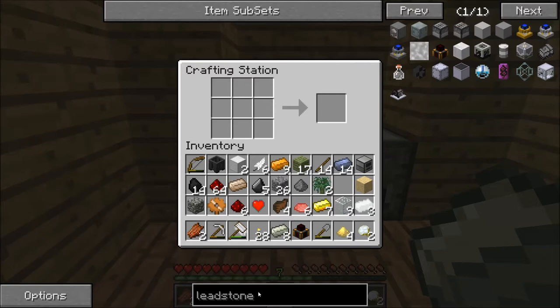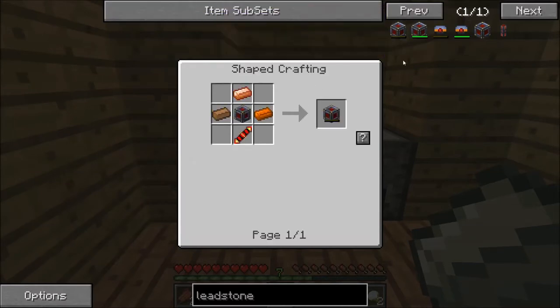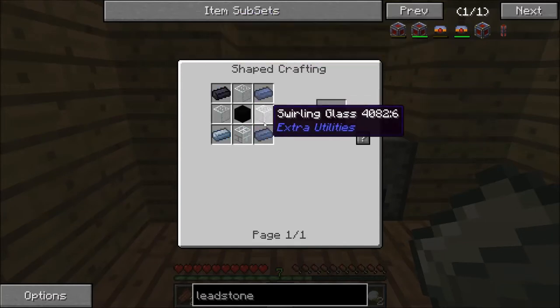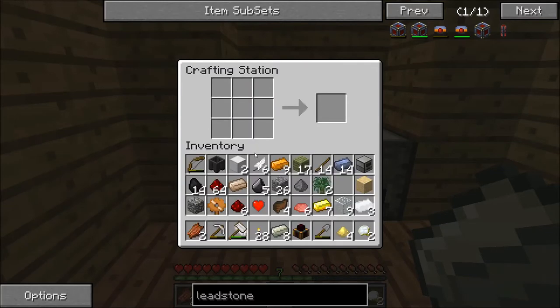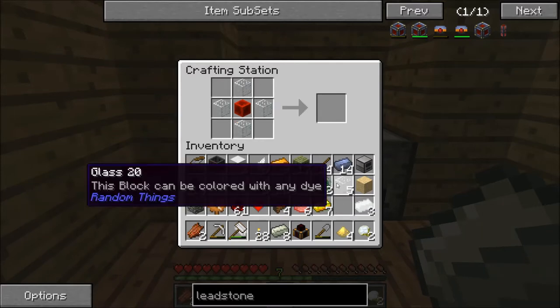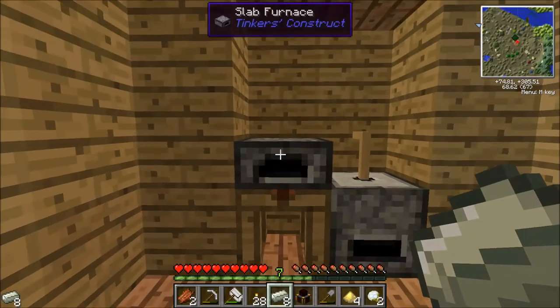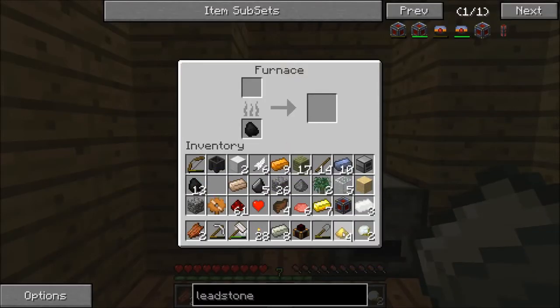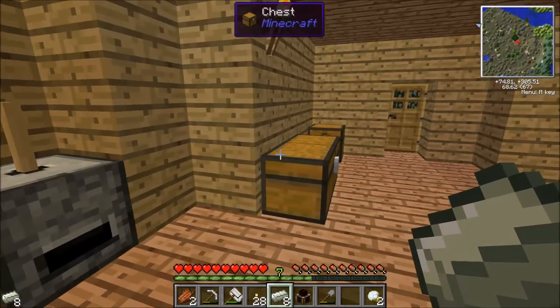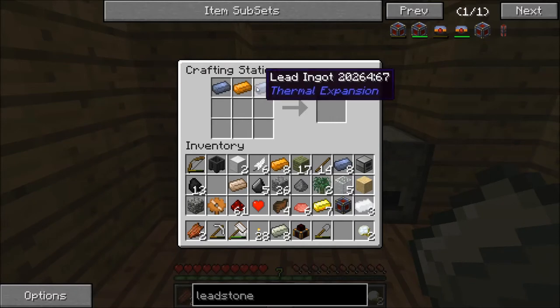Leadstone. This one's gonna suck. Space once NEI decides to load. Alright, some more copper. Block of redstone, some more glass and lead. To smelt my electrum blend. Okay, well, guess we can work on the other part. Or was it 2 copper, 1 lead?